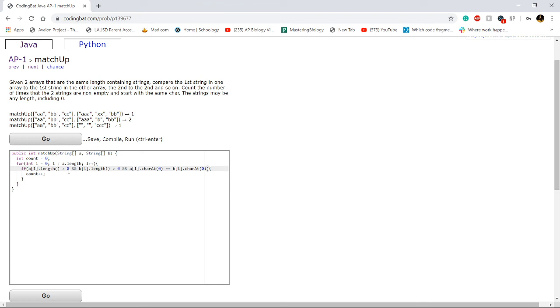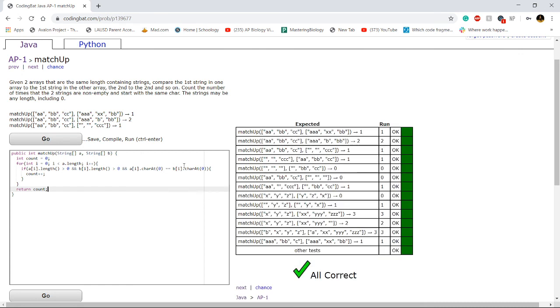Instead, if it's greater than 0, which means it has at least one character, we want to check to see if both of the characters in the different arrays are the same. We do that by doing a[i].charAt(0) is equal to b[i].charAt(0). If that condition is true, then we will increment count by 1. Now after this, we just want to return count. See if this works. Nice, it works.